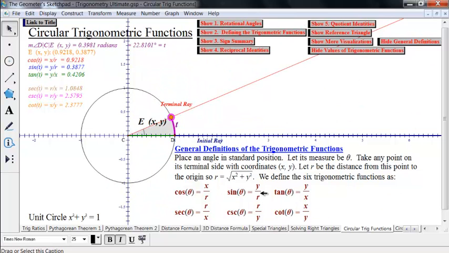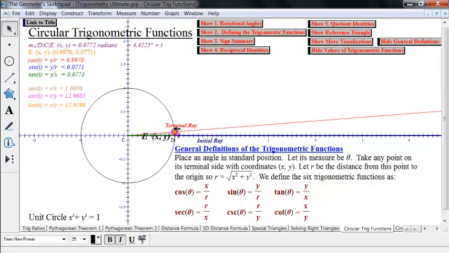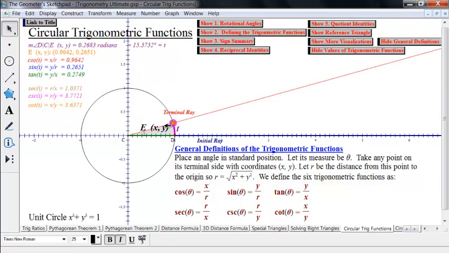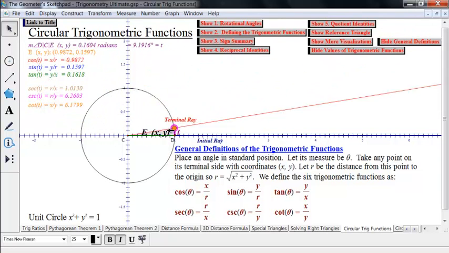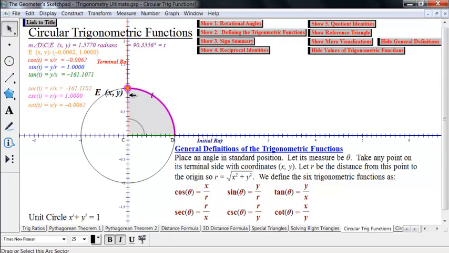Okay, let's consider sine next. Sine is essentially the y value, or y divided by r, and so up here the y's are positive, so that's first and second quadrant. So sine is always positive for a first or second quadrant angle. Also, straight up, pi over 2, which is neither first nor second quadrant, sine is going to be positive there as well. In fact, it'll be 1 there.